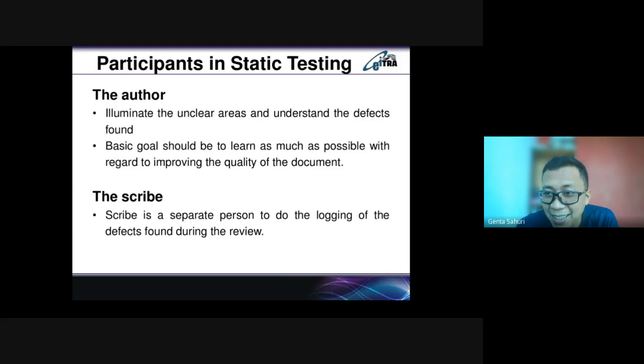MOM stands for minute of meeting. So anything that is discussed in the meeting, anything that is decided or agreed, we put in the MOM document, and it should be approved by all the attendants.